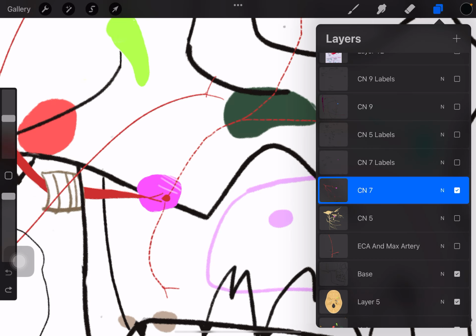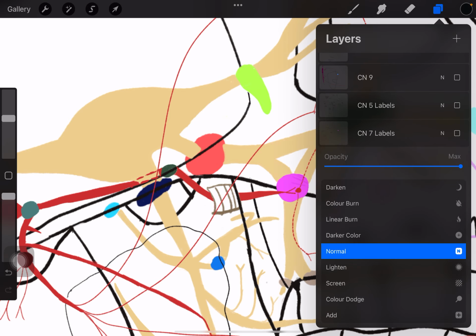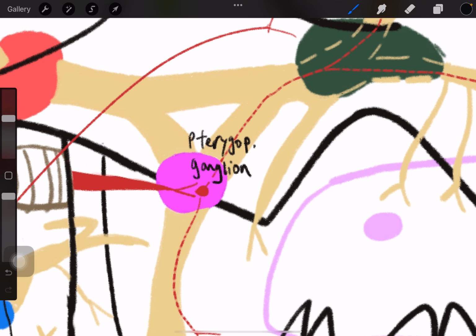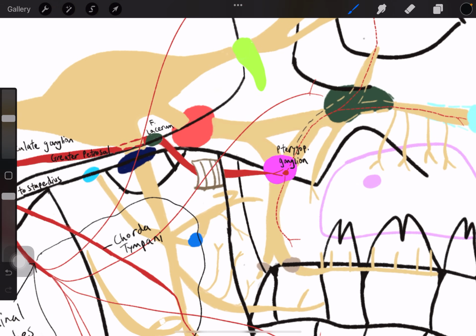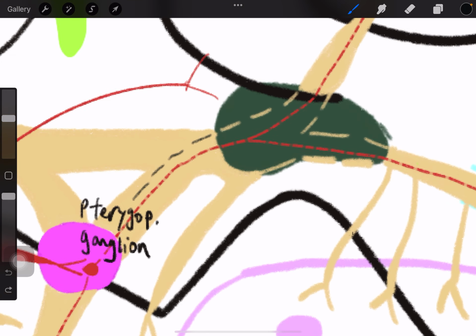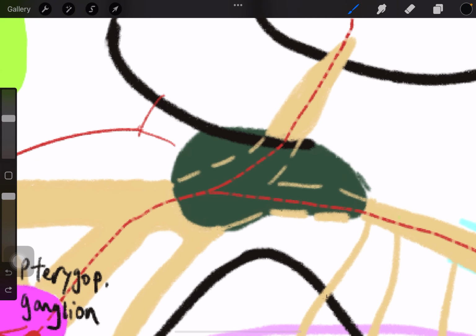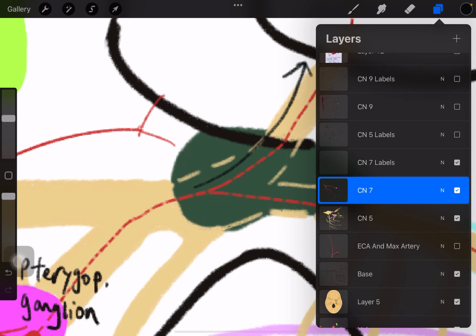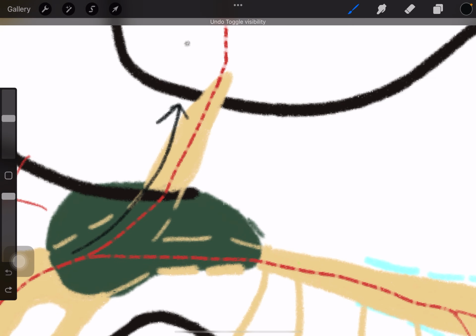So just now we talked about greater petrosal hitchhiking. So first off, we see synapses in the pterygopalatine ganglion. This is important. So the postganglionic branches go up the maxillary nerve. See, this is the maxillary nerve. Goes up, and then once we hit the inferior orbital fissure, which we covered, it then ascends up the zygomatic branch. So see, I'm going to turn on the cranial 5 labels, zygomatic branch.